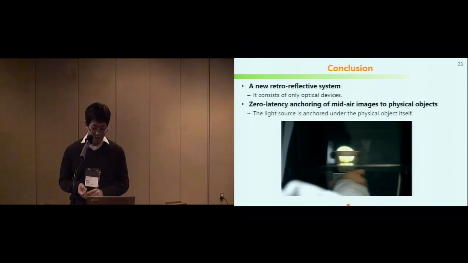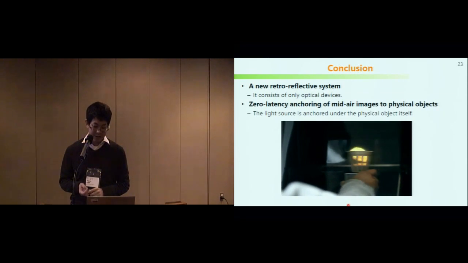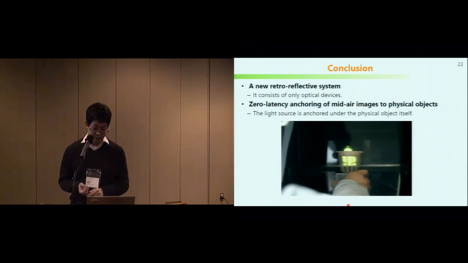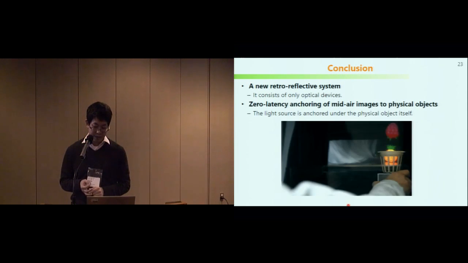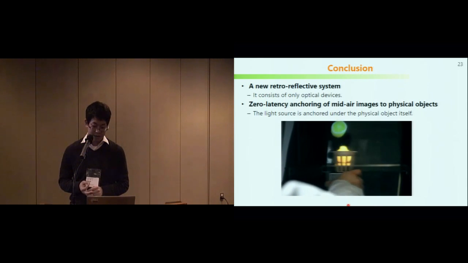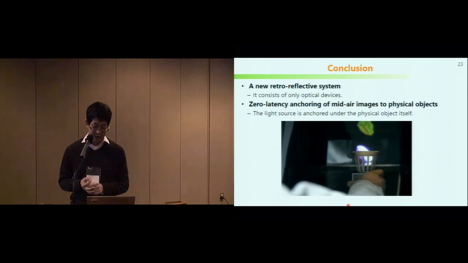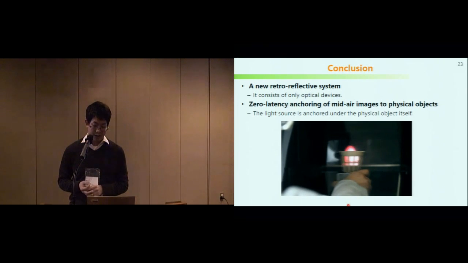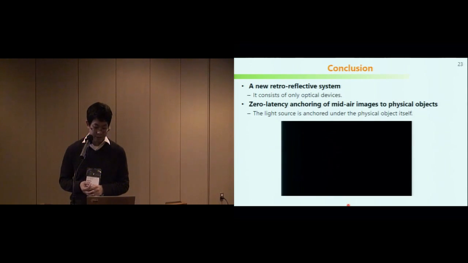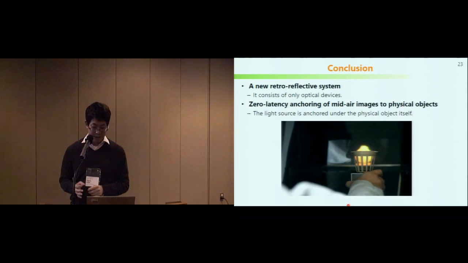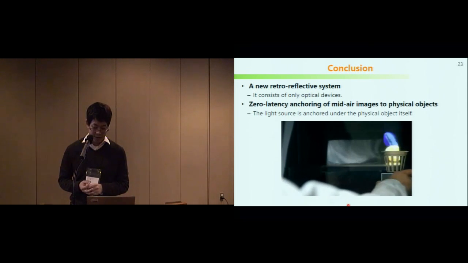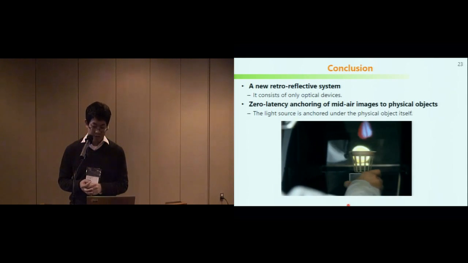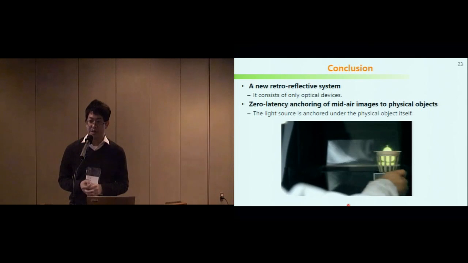This is the conclusion of our research. The first contribution is a new retroreflective system. This system consists of only optical devices: 2 mirrors and an area imaging plate. The second is zero latency anchoring of media images to physical objects. The system reflects light from a light source anchored under the physical object itself and forms an image anchored around the object. Thank you for listening.